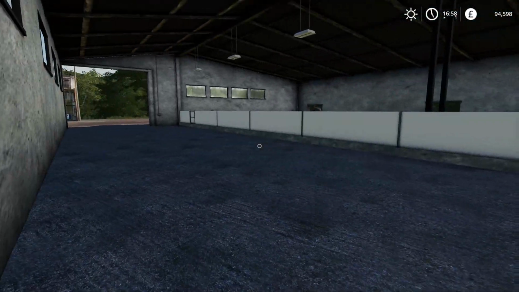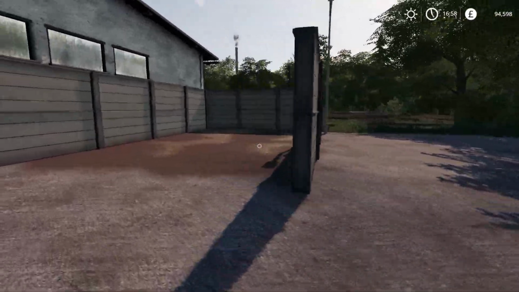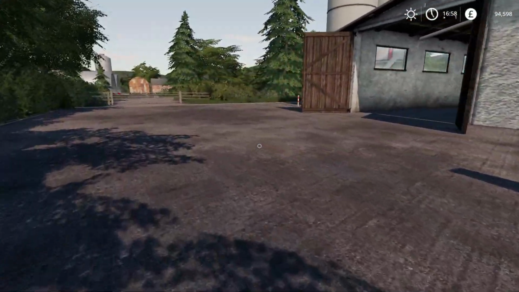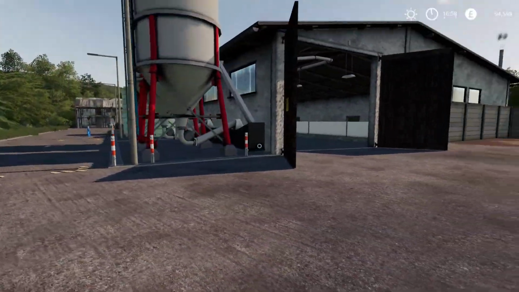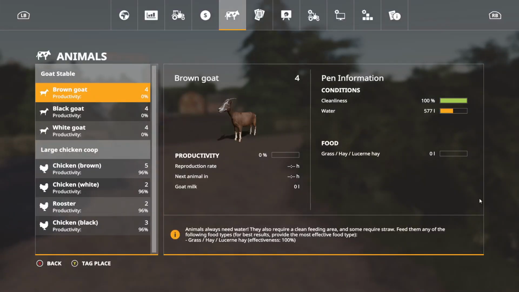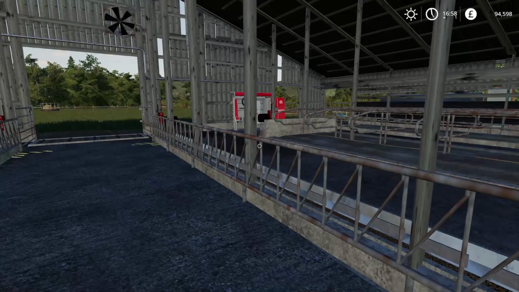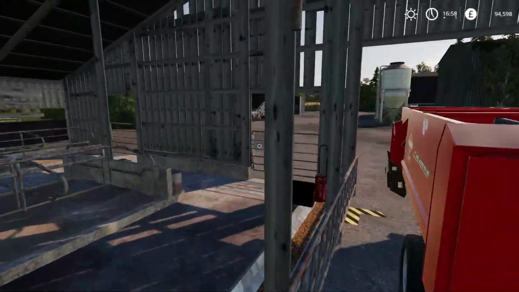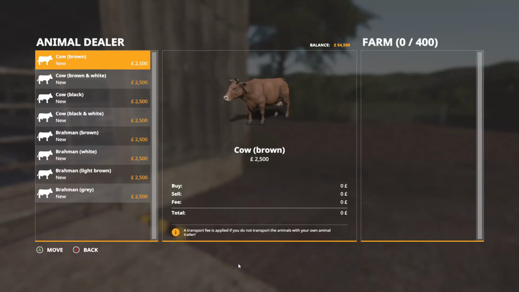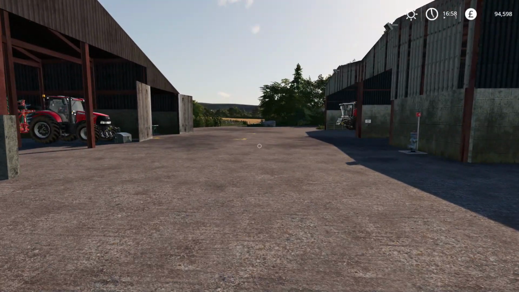So obviously, feeding wise, you don't need to go through this shed or anything. But obviously you've got the option, and then obviously that's your manure. So yeah, really nice but simple pig yard. Decent size pen as well, 500 pigs. I've just forgotten as well to show you how many cows the cow pasture holds. If I just tab over quickly, this cow pasture will hold 400 cows, so you can get a decent amount of animals on this map.